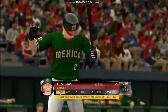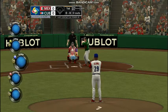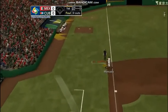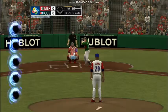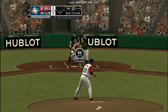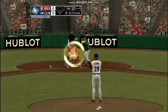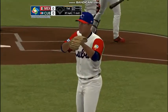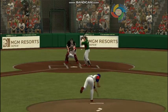Shortstop up. Leadoff man in our game. The pitch. That's a foul ball. Foul! Curve by him that time. He's in control with that 0-2 count. The hitter now needs to protect the plate. Think about going right back up the middle. Big swing, misses on the changeup, struck him out, went away. But just a great sequence of pitches right there, and it only took him 3. Boy, that's about as fine a job on the mound as you can get.